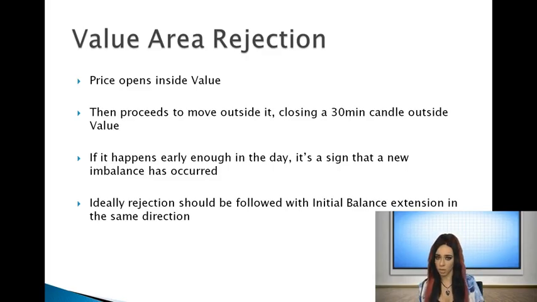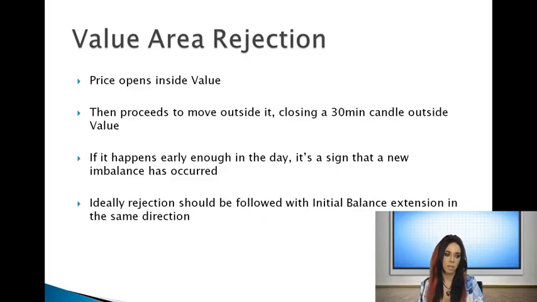Every participant agreed that the price is either as low or as high as it needs to be, okay? And they're like, this is where we need to be. However, perhaps you have a release that comes in that was unexpected, and maybe some new numbers, somebody speaks, one of the Fed members, and then the price proceeds to move outside of that balance, outside of the value, to create a new imbalance. And what is imbalance in the markets? It's trend, okay?